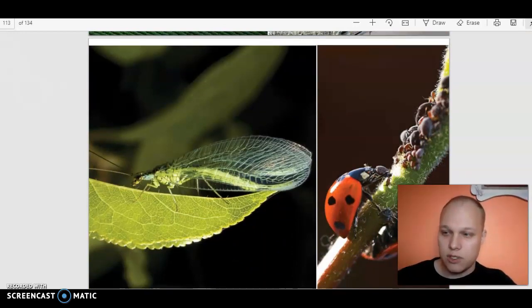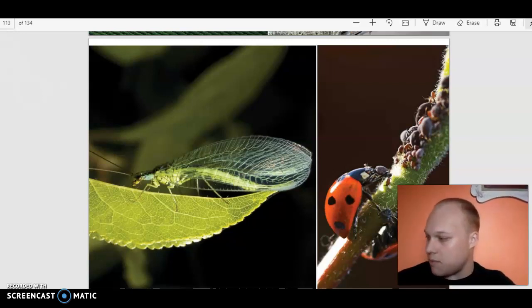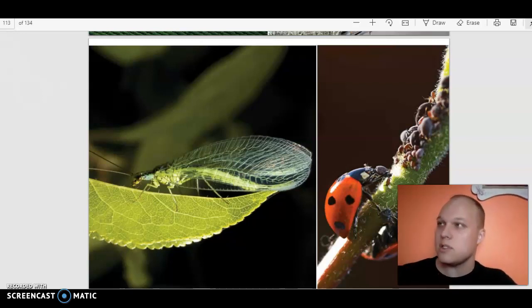A better solution, and one that is being used by many farmers today, is to keep plant pests under control by introducing their natural enemies, one insect against the other. Ladybugs and lacewings are predators that catch and eat aphids. Wasps and ants eat insects harmful to crops as well. Doesn't it make better sense to use animals to control the growth of pests and weeds instead of poisonous chemicals that kill all living things?